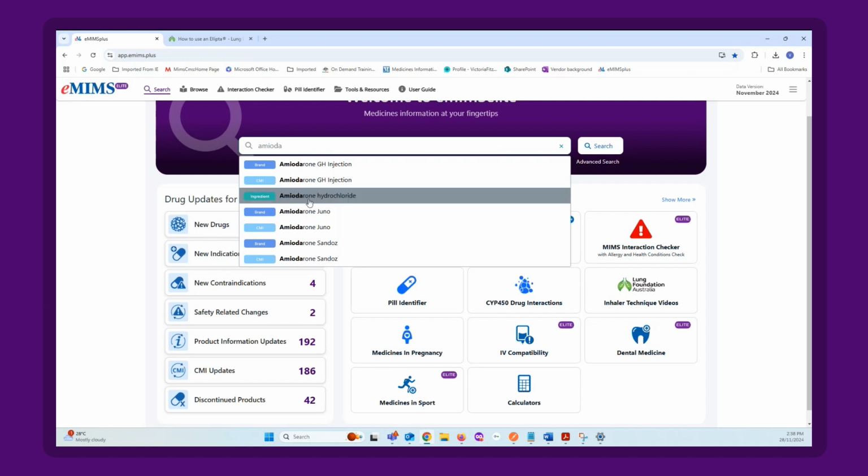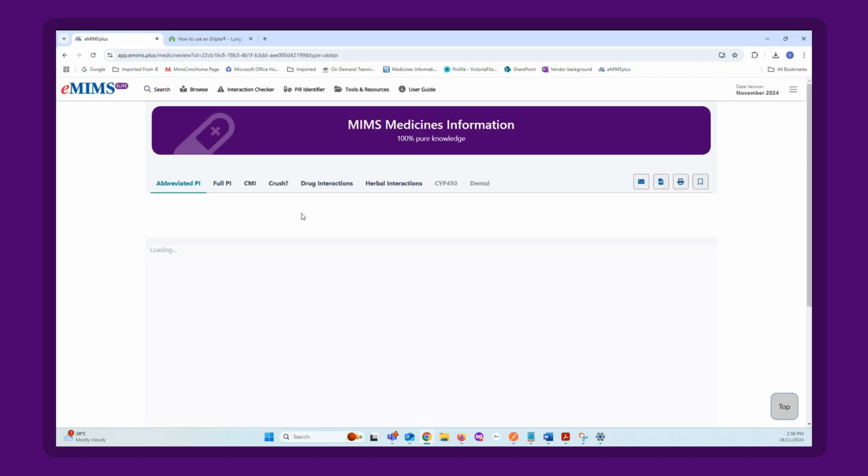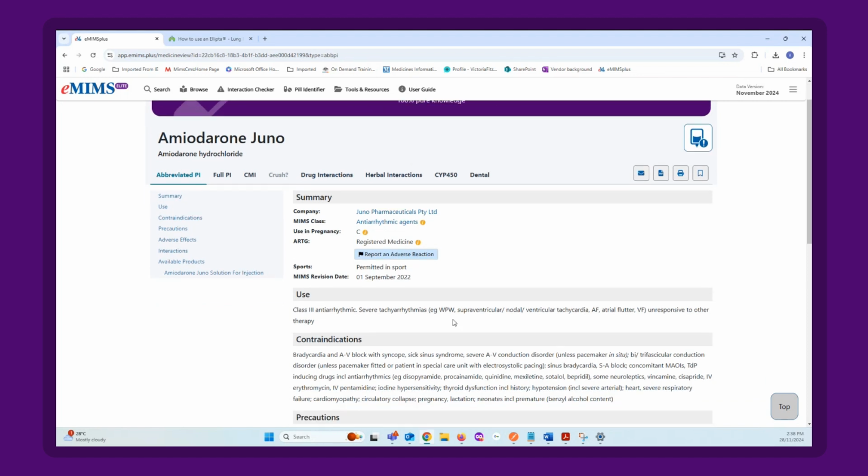So as I said, you can find a lot of this information. We've got some on the landing page here, but that's not the only way to access it. We're trying to make it as accessible as possible, trying to bring it forward as much as we can. So this drug here is going to show us a couple of those extra functionalities as well. So first up, we're going to look at the CYP450.